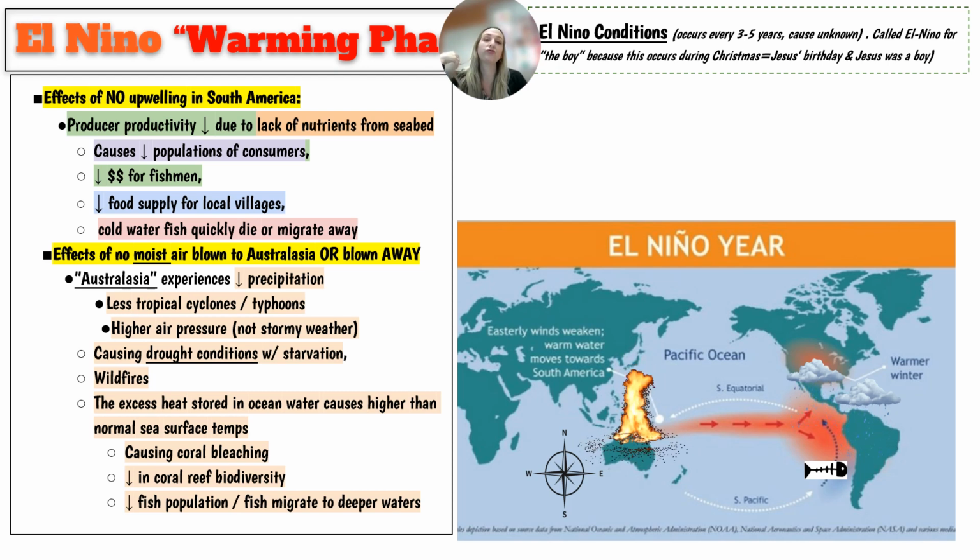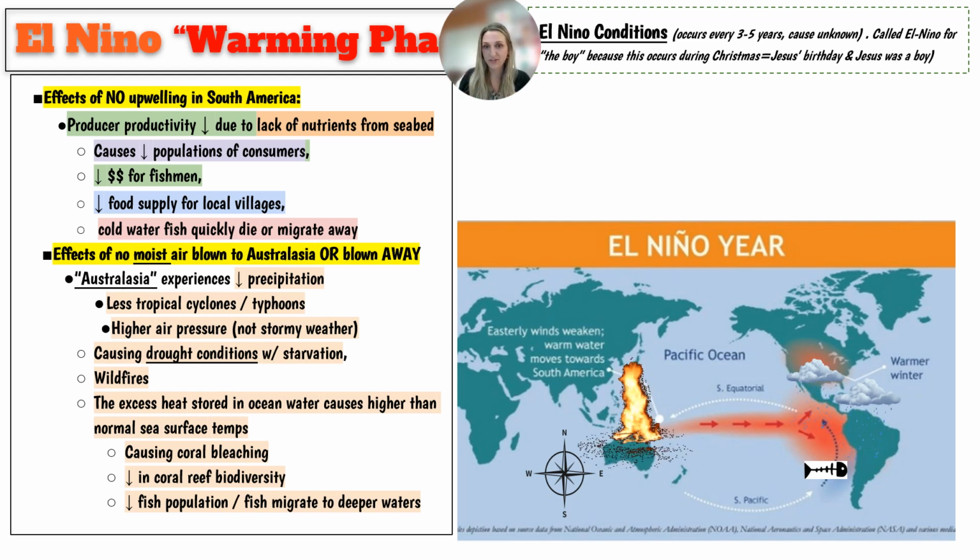So Australia is going to experience higher than normal water temperatures. There's really nowhere to release a lot of that stored pent-up energy. Higher water temperatures are going to result in coral bleaching. The zooxanthellae that live inside of the coral polyps, the little photosynthesizers inside of it, are going to expel themselves from the coral itself, and that's coral bleaching.